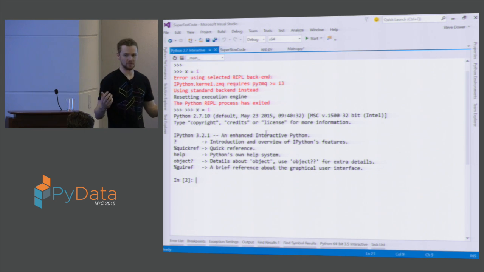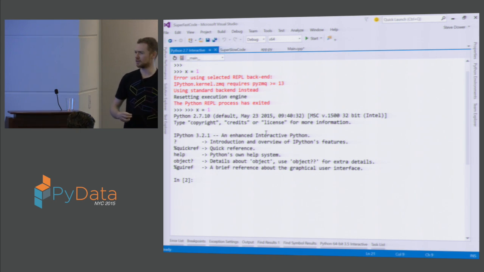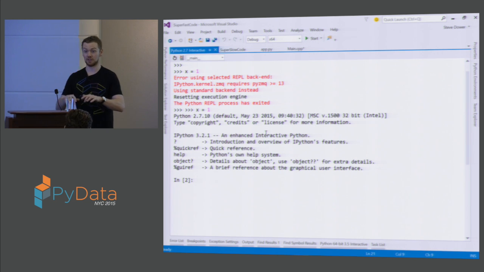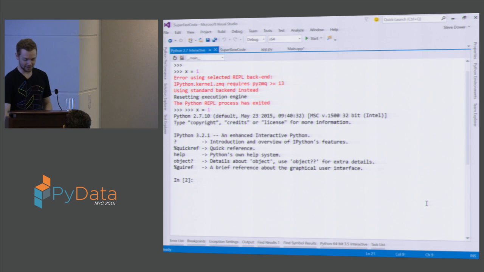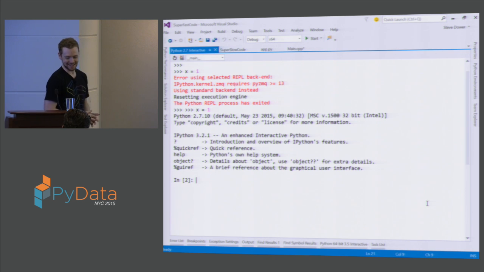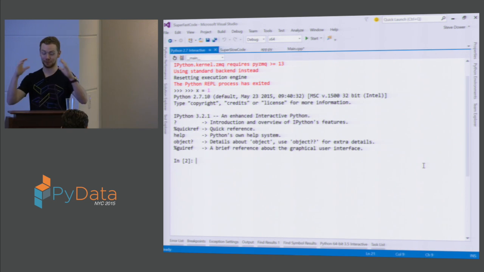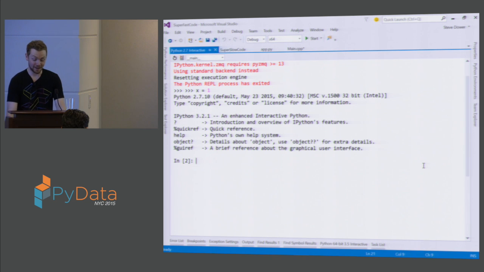For those of us who have been using IPython for longer than just the last couple of years, there's a console version, which you use at a prompt. Clearly, a lot of people here have been using it for longer than just the last couple of years, but there's a lot of people who are just notebook. And now I'm in the classic IPython prompt.